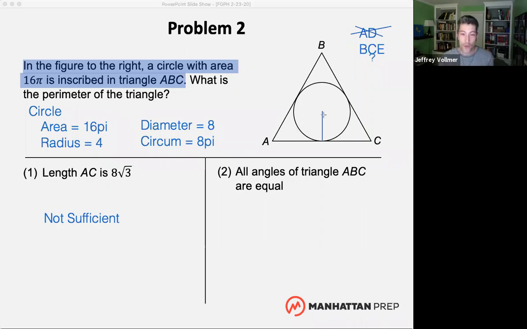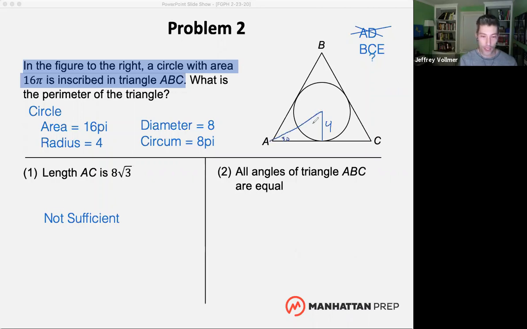And so if you know the distance from the center of the triangle, which is the center of the circle here, to its midpoint on a side, and you know that it's an equilateral triangle, you should then be able to figure out everything else, okay? And here is how it would work. If you know that this is 4, then you can use this to figure out some more lengths.